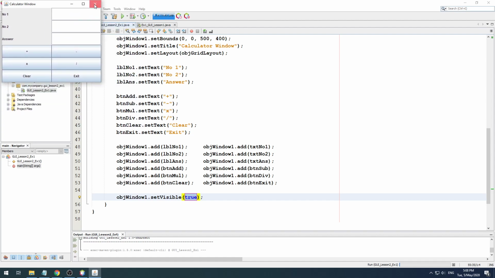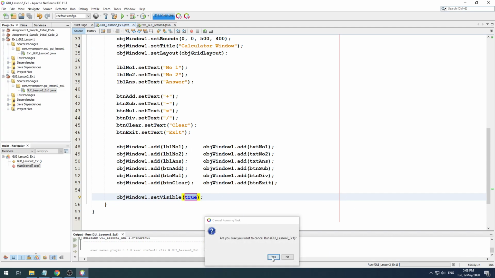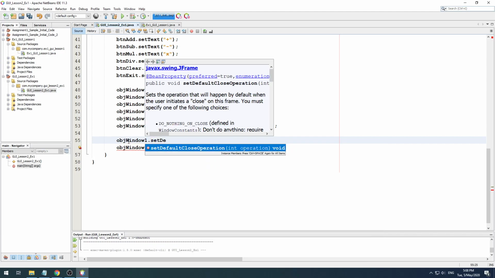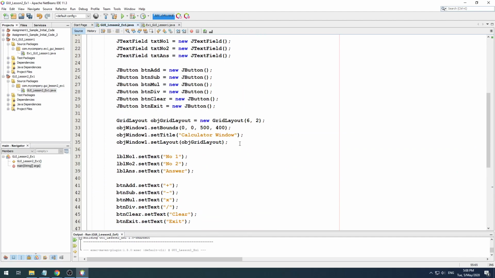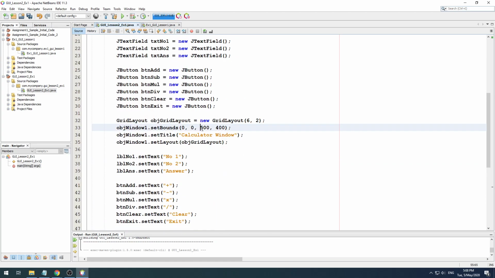One more thing, when I click the close button, if you remember the previous video, it doesn't exit. So recall your knowledge of the previous video, right? So what did we do? If not, you look at our lesson 1 of GUI, right? So what I did was, if you can remember, set default close operation, and from JFrame I put exit on close, right? You have to look at the previous video if you don't remember this. And one more thing, it looked a little too large for me, so I would like to make it small. Let's run and see now.